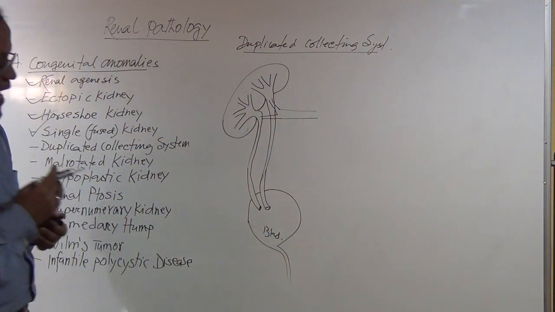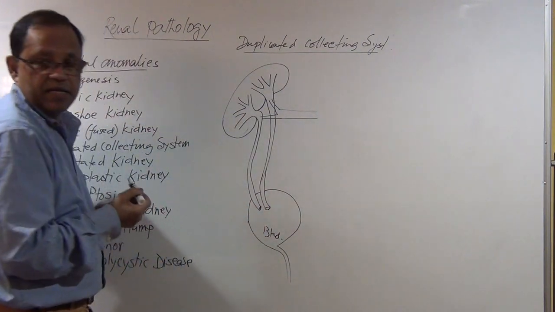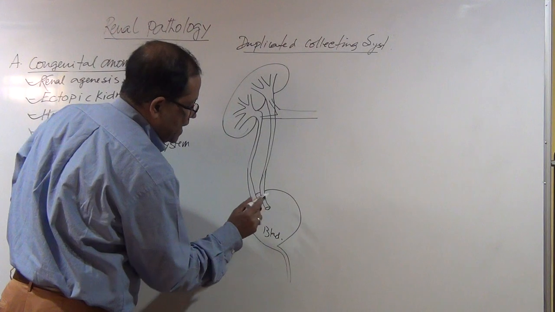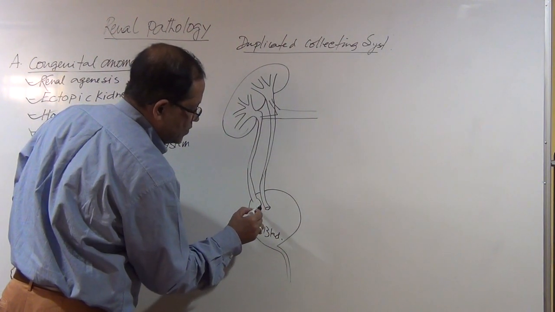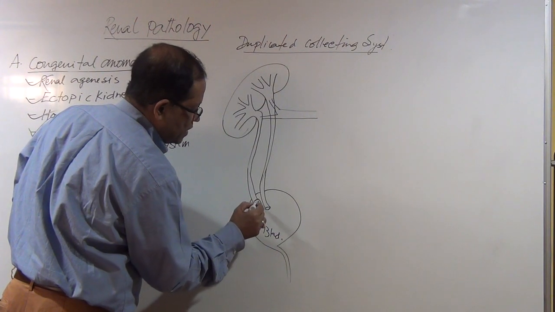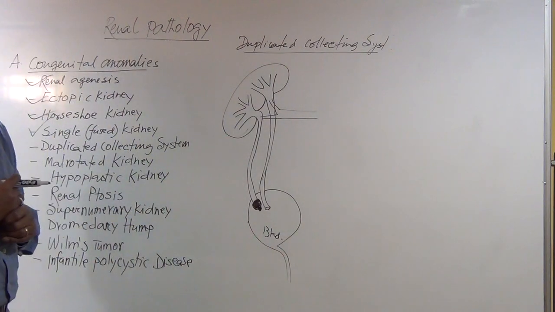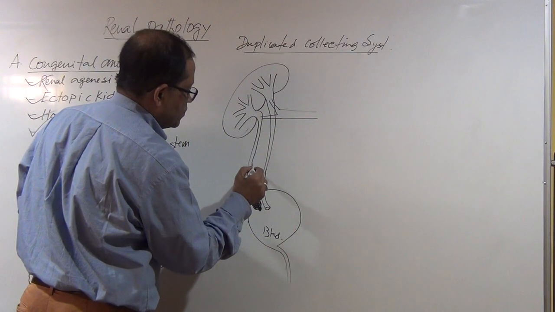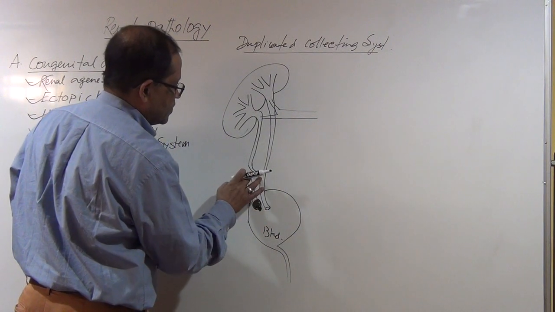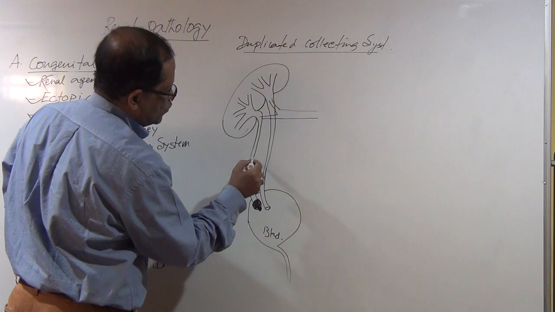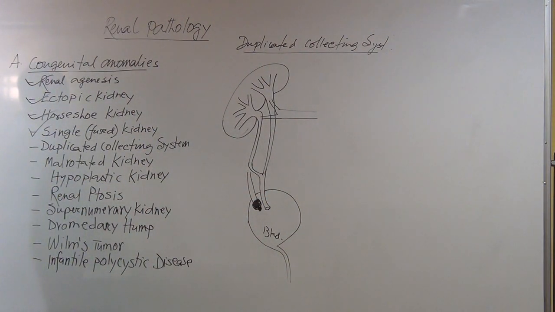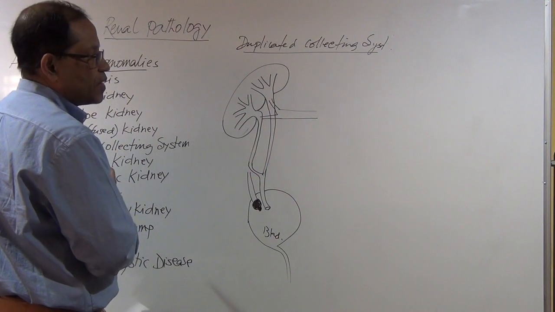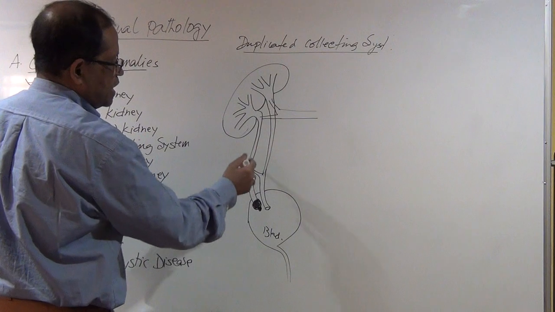But usually, what happens? They may open into the bladder separately, number one. They may be blocked. One could be blocked over here. And there would be ureterocele, a collection of urine in here. Ureterocele. Or it could be like this. There is nothing. It could be joining with the others. Okay, so this is not a good one. Could be very skinny and not connecting into the bladder, connecting with the others.